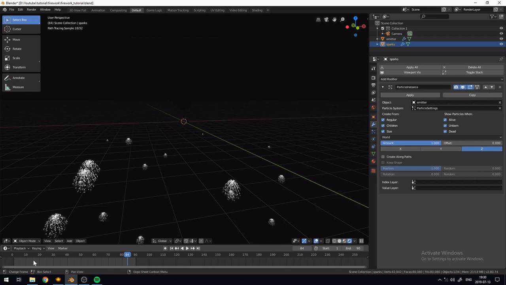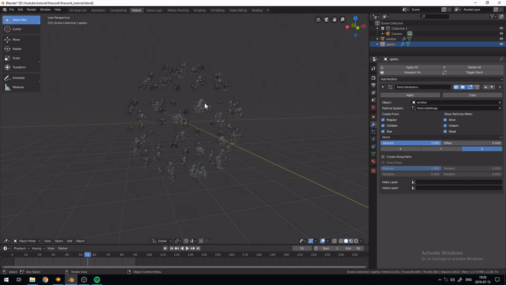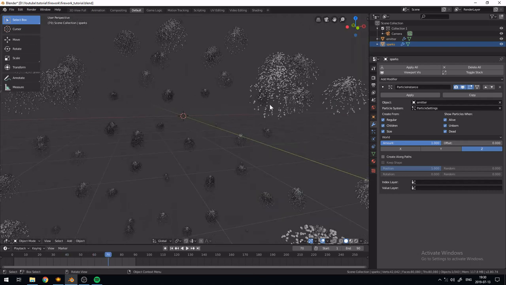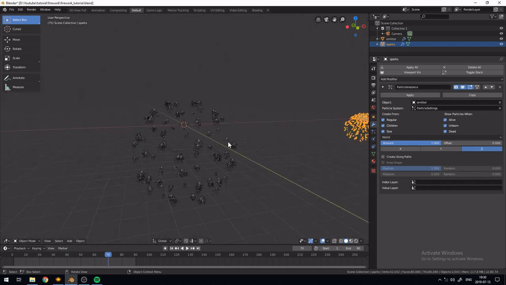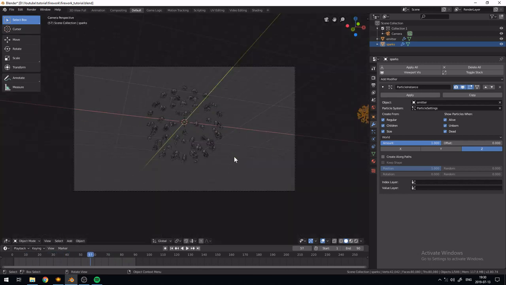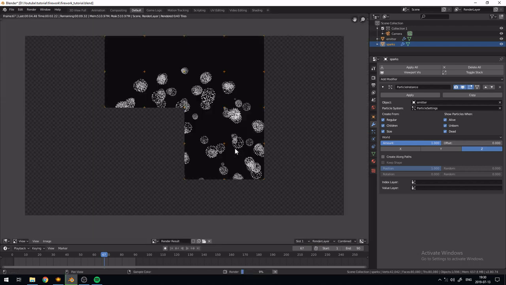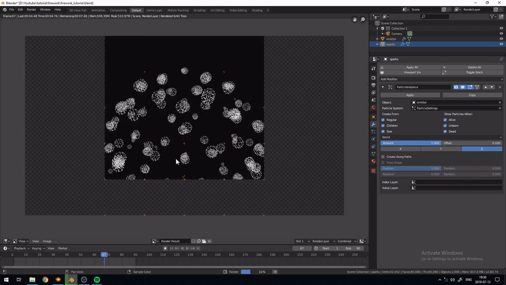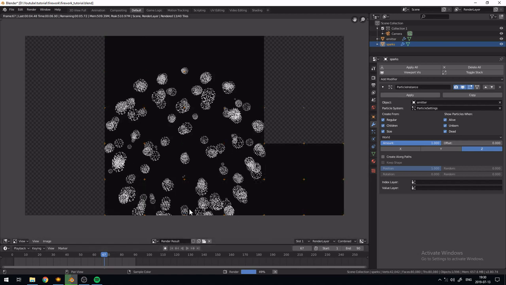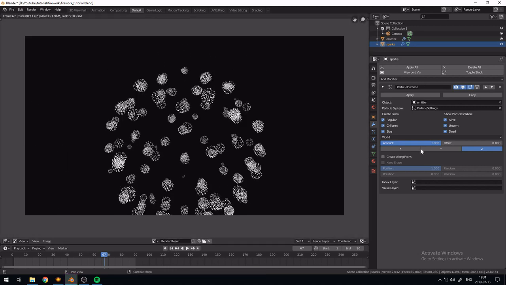Okay, so you can see what happens with this enabled. So now where each of those individual particles were, now we get another cloud of smaller particles, which are basically duplicates of the original particle system, which is pretty cool actually. Now we got a more like confetti looking thing, but the problem is now we've got like 100 times more particles, so if you're trying to run this on a slow laptop, it might not work very well.